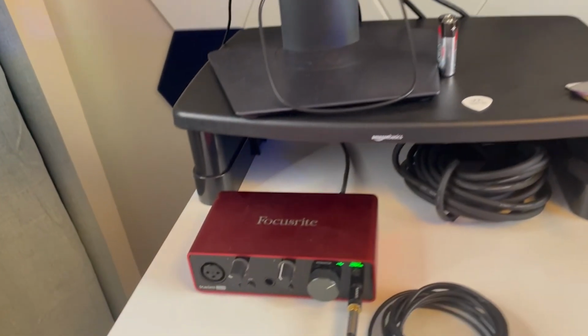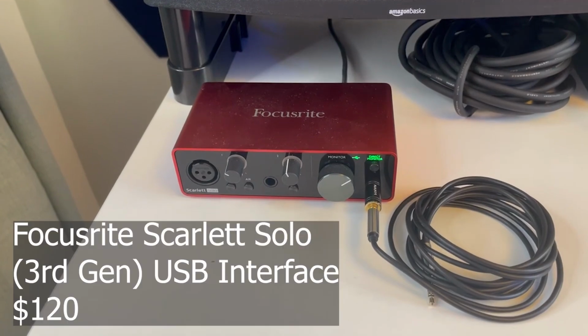Next, you'll also notice from time to time, I play my guitar on streams and at the end of videos, I have this guitar interface that I use to get the sound directly into the computer. It's called a Focusrite Scarlett Solo 3rd Gen USB interface.